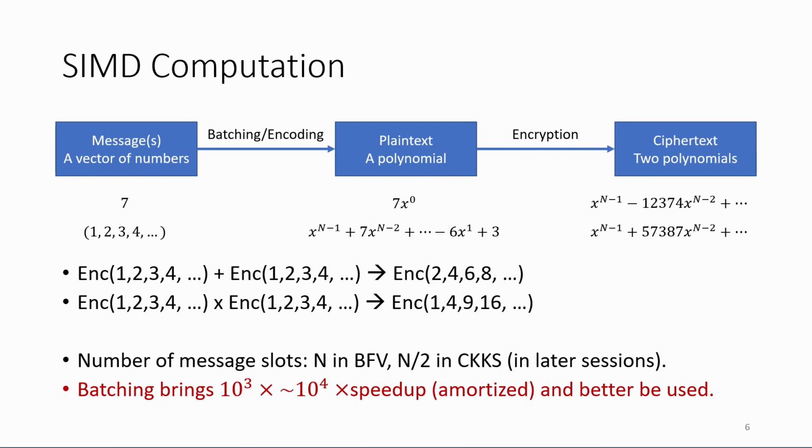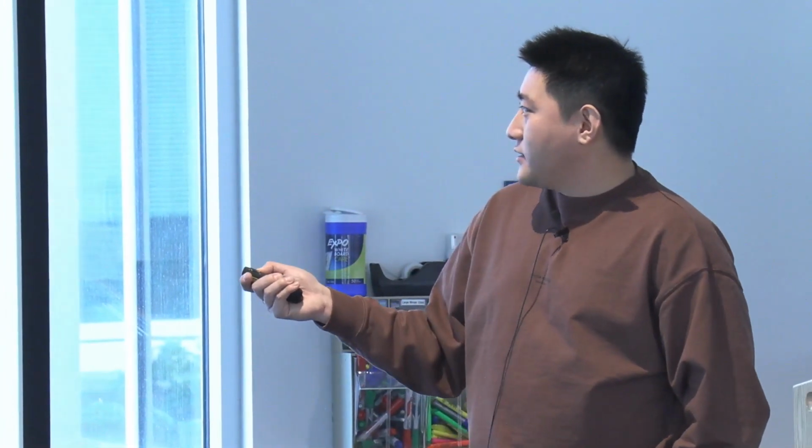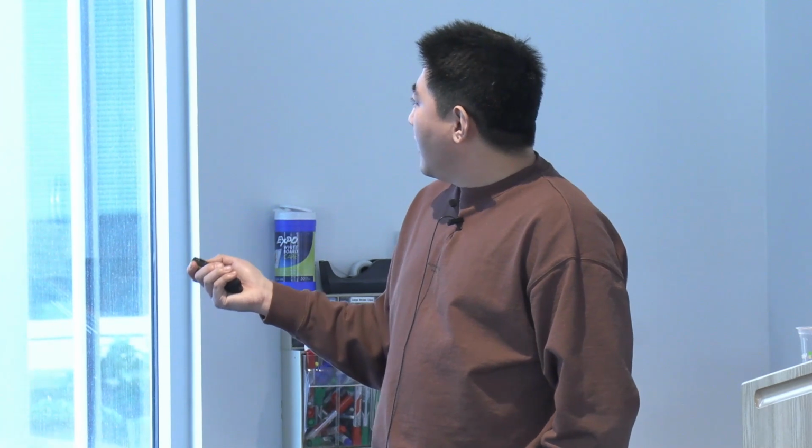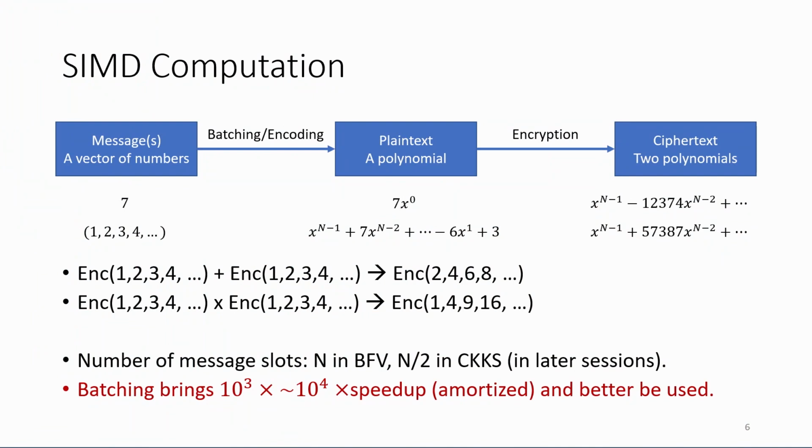So here is where security really gets guaranteed. Before this encryption, everything is just plaintext, in a clear state. I give you the plaintext, you know the decoding algorithm, you can get it, you don't need a key. But here is where security starts to matter. The ciphertext will be random looking. It's totally meaningless, you don't see anything, you don't get any information from it. Suppose you're just encoding a single number, it becomes a constant polynomial. This is just 7, and still the encryption gives you a random looking polynomial. You cannot really distinguish whether you are encrypting one message or a lot of messages because the ciphertexts are always random looking.